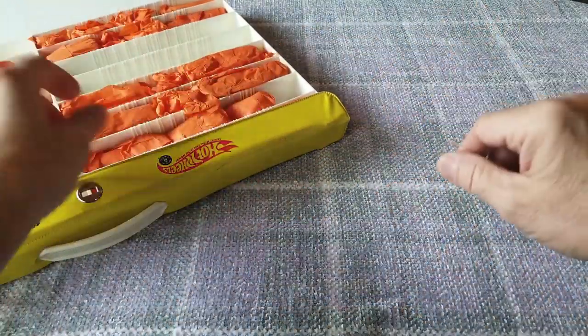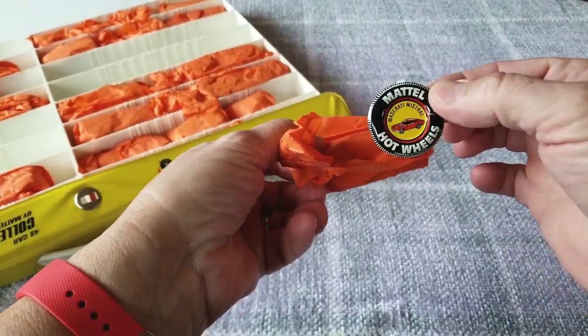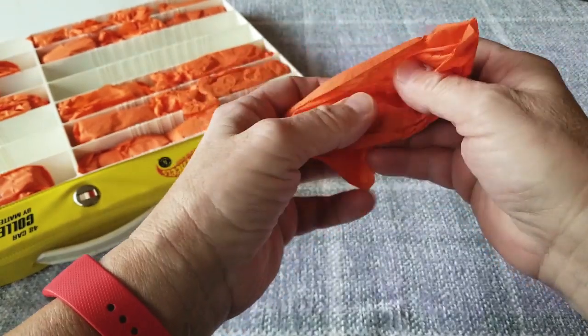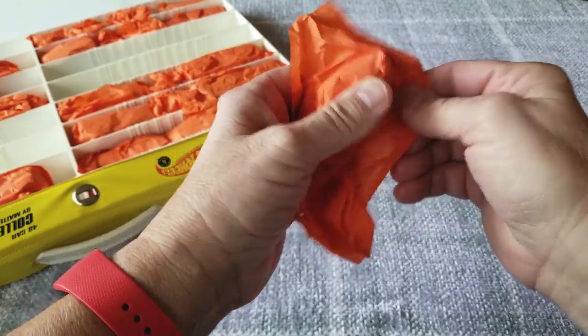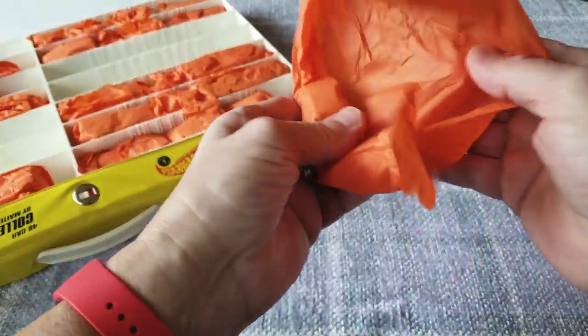How's the color? Color good today? We can always adjust that in the video processing. First car up on the lot today, Maserati Mistral with a button, the button. If you need buttons, I got tons of buttons, all of them except for the really hard ones, of course, naturally. Those are the hard ones. That's why they're hard. You can't find them anywhere. Hardest buttons. Let's get this guy open.